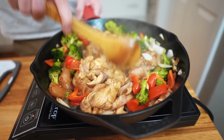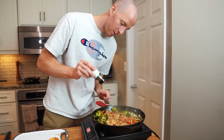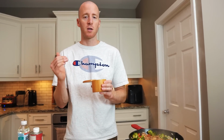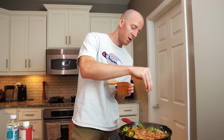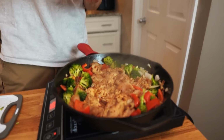And when I place the chicken in, I don't like to move it around too much so it gets a good sear. At this time, we're also gonna add in the only seasonings we're using. This is red pepper flakes, crushed red pepper. Depending on how much spice you like, 1/2 to 1 full teaspoon. And then also salt. With the salt, you want to be cautious of how much you use based on what soy sauce you used. If you use coconut aminos, you need a lot of salt because there's not really a lot of salty flavor in coconut aminos. But if you use soy sauce, you don't need very much salt. So I'm gonna do probably about a 1/2 teaspoon or so.